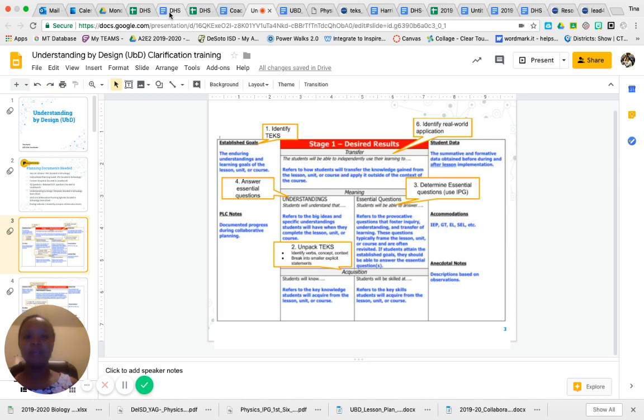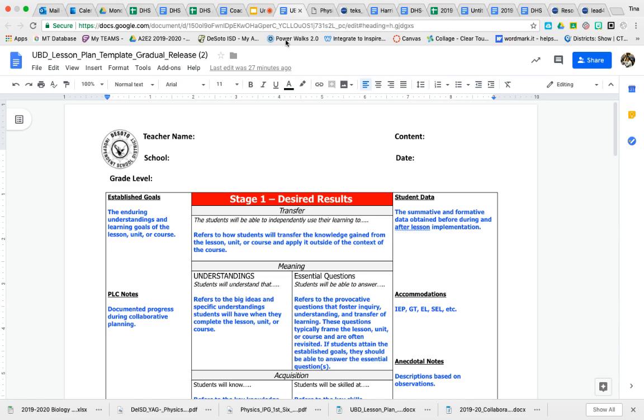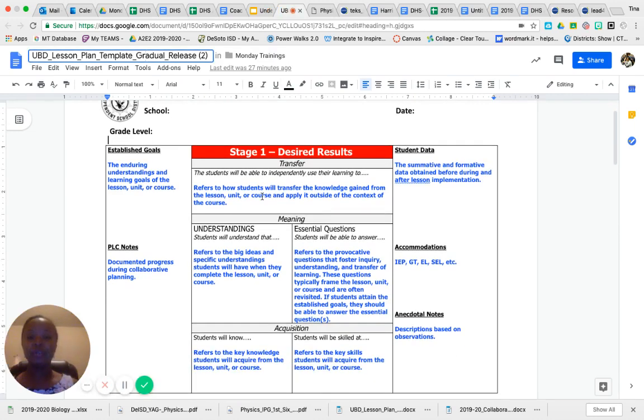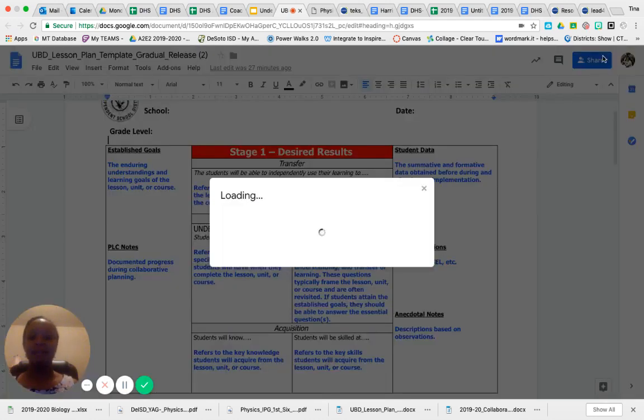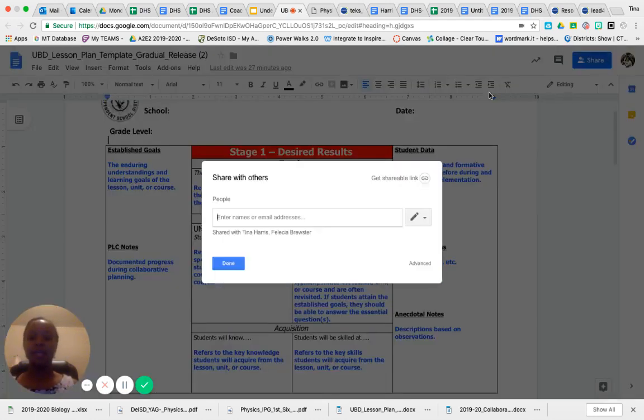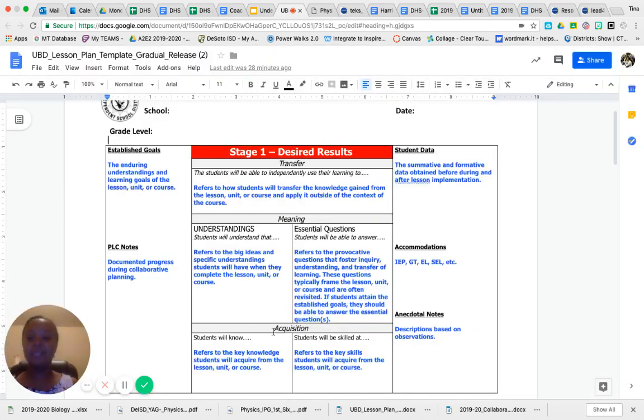What I would do is go to Schoology, download the UbD, and place it in a Google document. The reason why is that when you're working on this, everyone who is in the room needs to be in this document. It is not one person who is responsible for this. This is the lesson plan for the entire team. They can make modifications to their own, but when we're working, everyone needs to see it, everyone needs to have access to it, and everyone needs to be present.